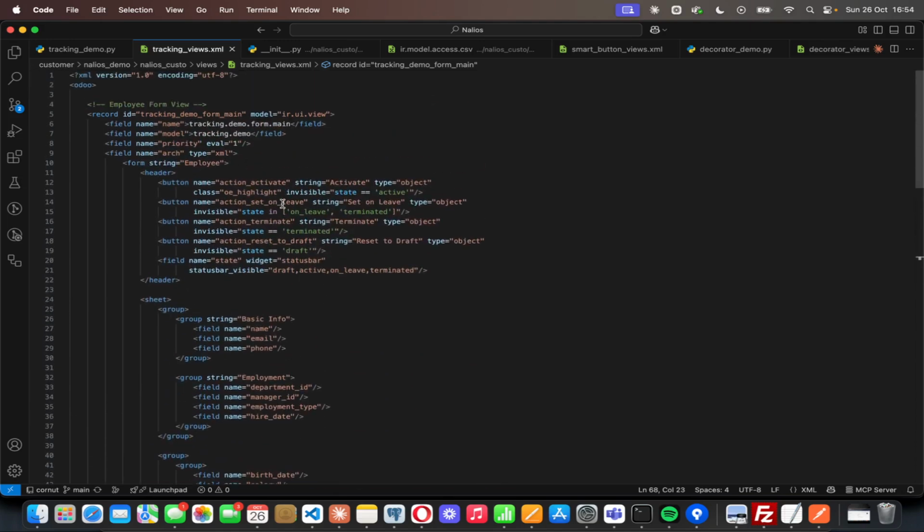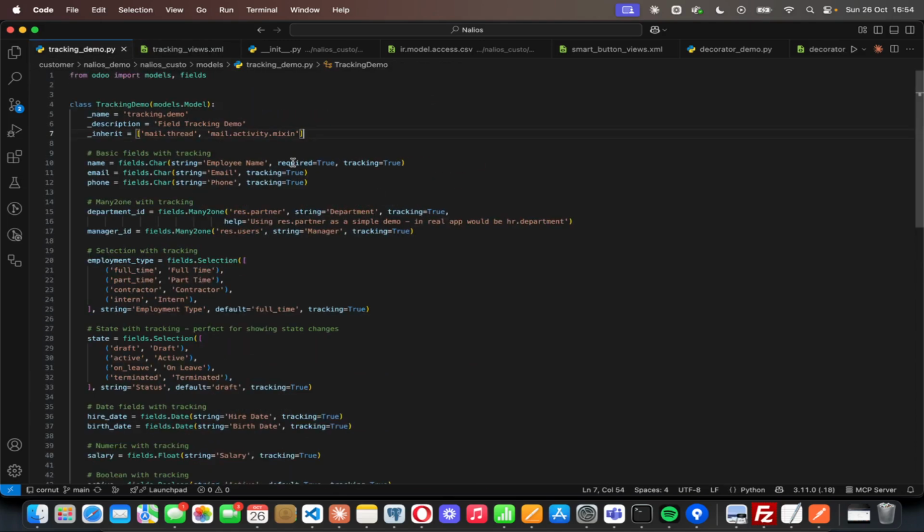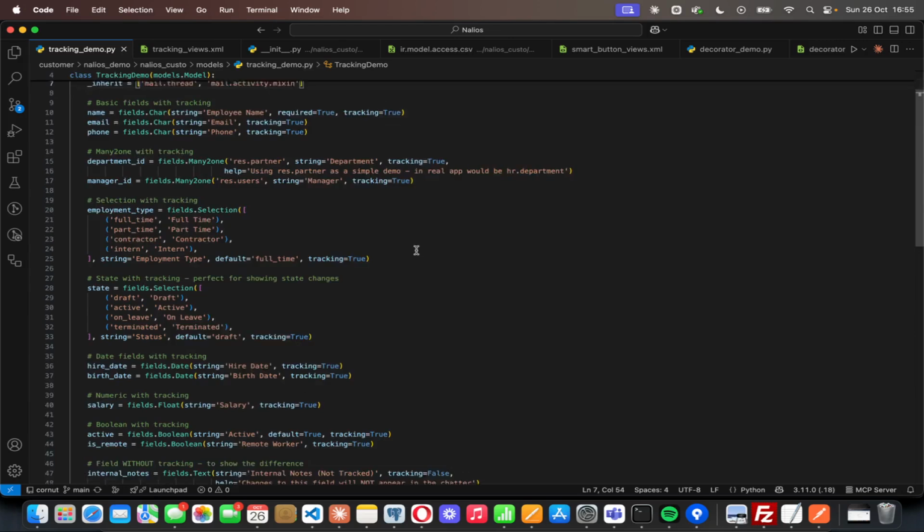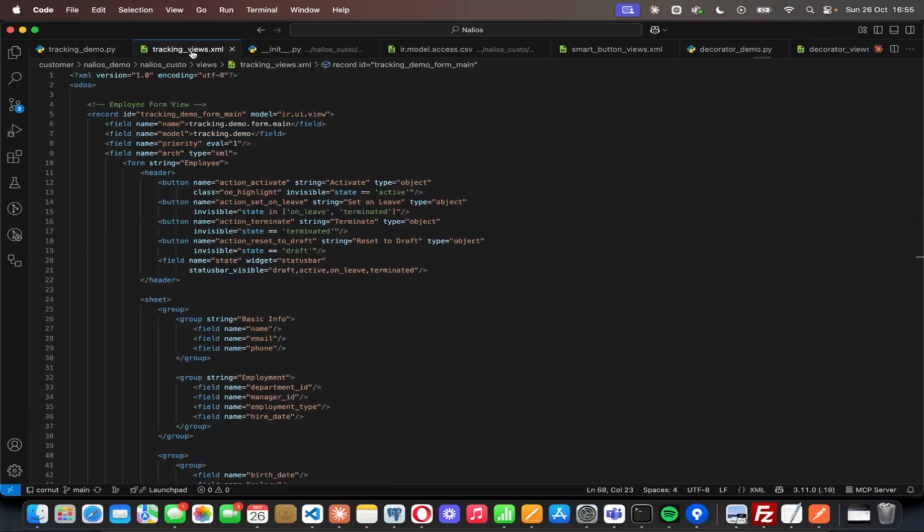And another important point is that you would have to inherit from the mail module, and specifically those two models, mail thread and mail activity mixin, because those are the ones that allow you to use the chatter and actually track messages and times and so on. So I'm pretty sure that's totally needed if you want this to work like I showed you right now.